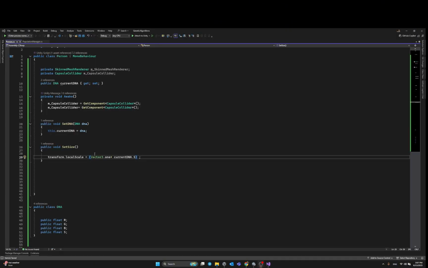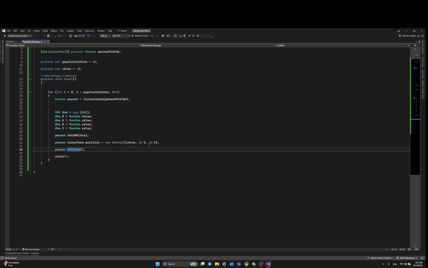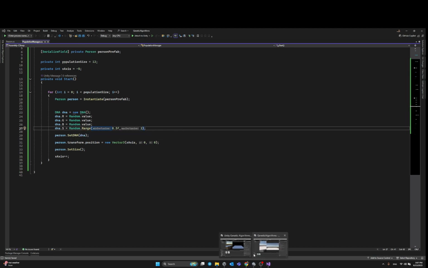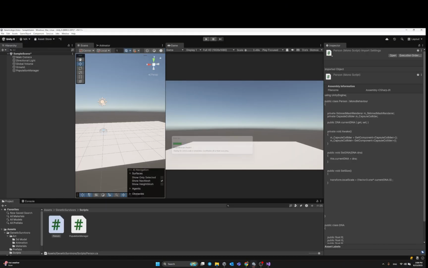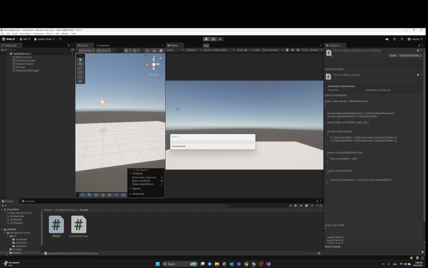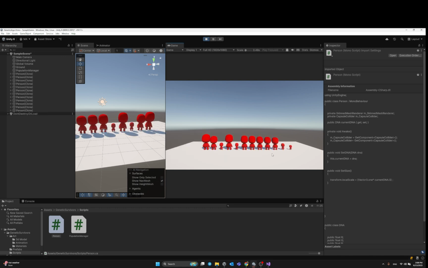Let's go back to Visual Studio and change the value. If we give a range between 0.5 and 2, it will be good for our case. Let's try again. Compiling to see the size of the characters now. It looks good now.